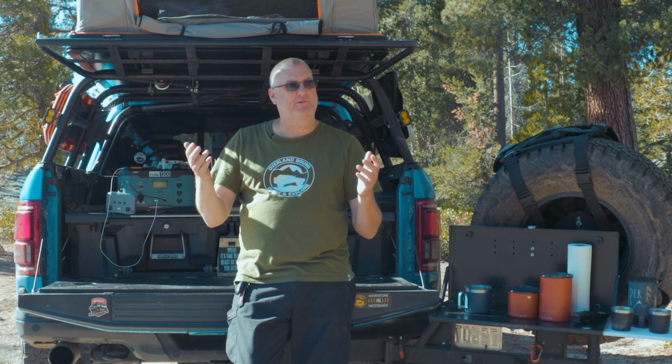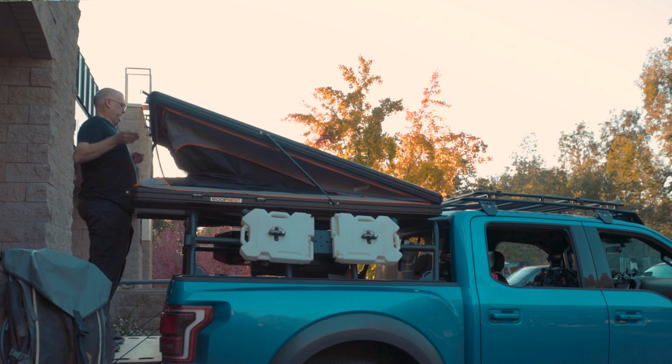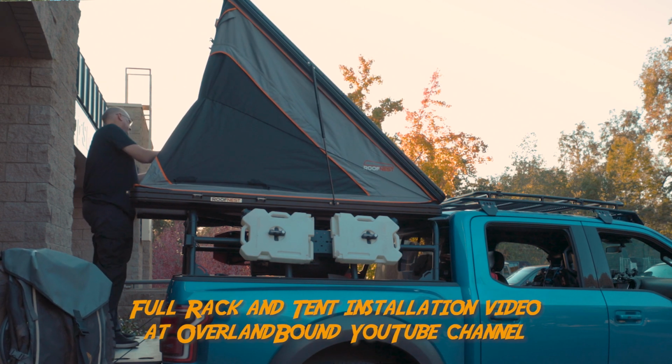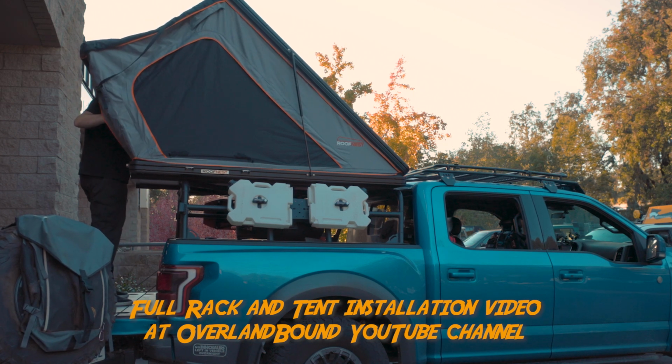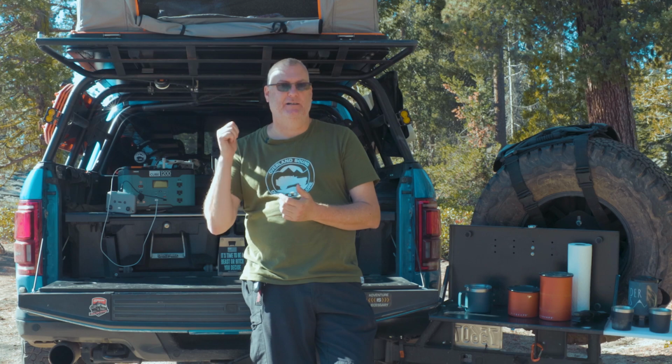It's not R-rated, of course, but I think based on the experience I've had with those, this is a good upgrade. With this guy, it takes about 30 seconds to deploy. I can keep all my sleeping gear in the tent. So when I close it down, it's always there. When I open it up, I pop it up, I pull the skylight open, I'm done, it's over. So I'm really enjoying that aspect of this tent.